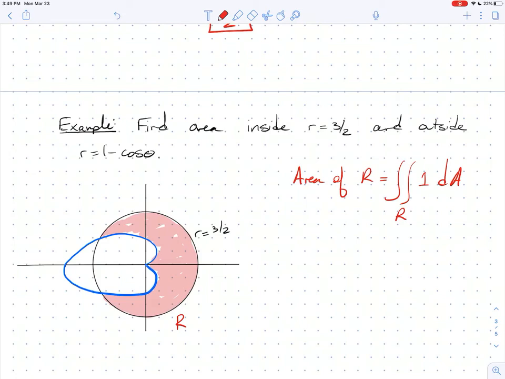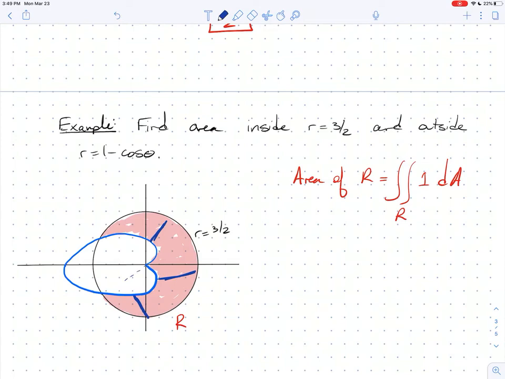Well, let's think about it. What on earth is happening here? So first off, I need to figure out what my radius r is doing. I'm going to try to draw it in blue right here. r is going from the cardioid to the circle. You can see that again and again. r is going from the cardioid to the circle. That's fine. What's theta doing?